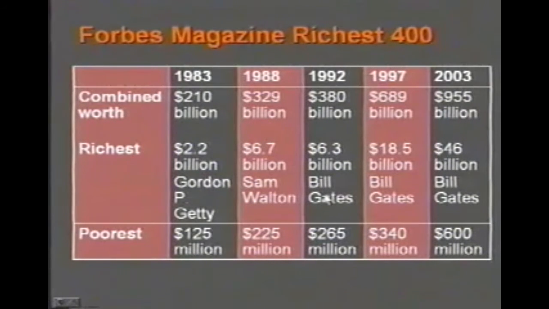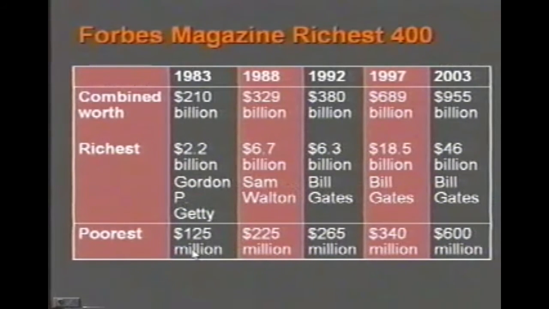Now, this tells us something actually really important about where wealth is coming from. As I'll be talking about later on, we're undergoing a transformation from a manufacturing to a service economy, where it used to be that most of the jobs and the wealth were in the manufacturing, and Getty was one of those examples of that. Sam Walton, and his heirs are still very wealthy today, created Walmart, classic retail outlet, making lots of money, and Bill Gates, of course, Microsoft, signaling the importance of not only service but an information and computer economy. And he's been dominating this scene since then.